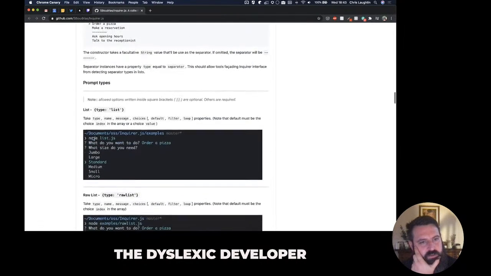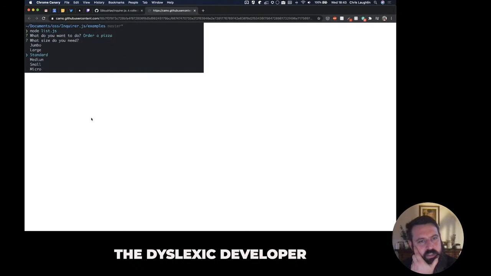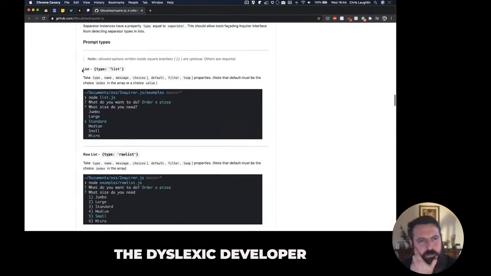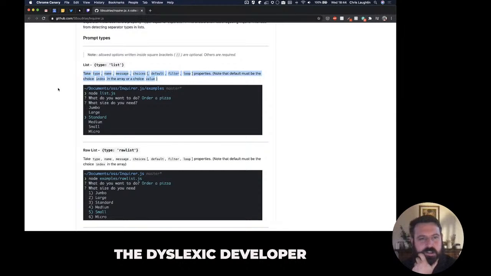They have prompt types, so list. Clicking the image should not have loaded that image up for me. So list takes type, name, message, choices properties. Note the value must be the choice index in the array of the value of choice. What does that even mean? The documentation for the site isn't the greatest in the world, I'll say that for definite.